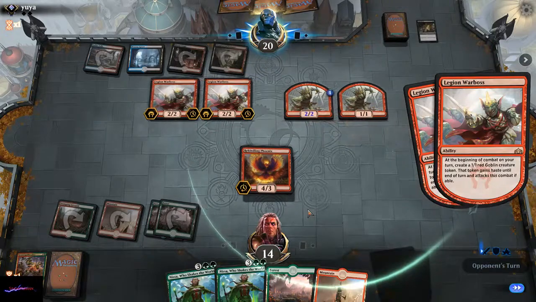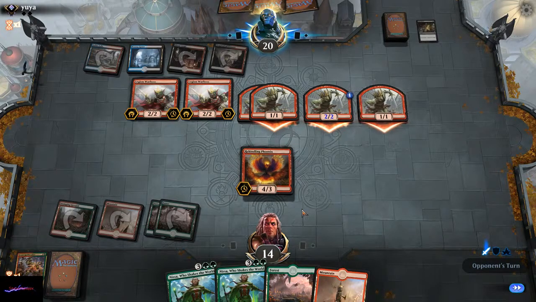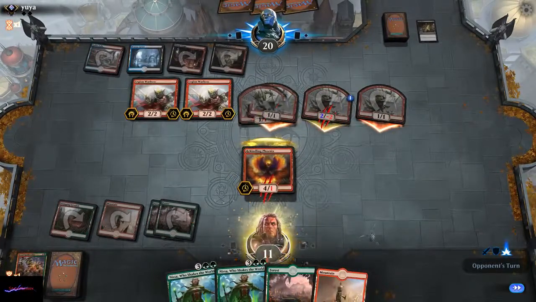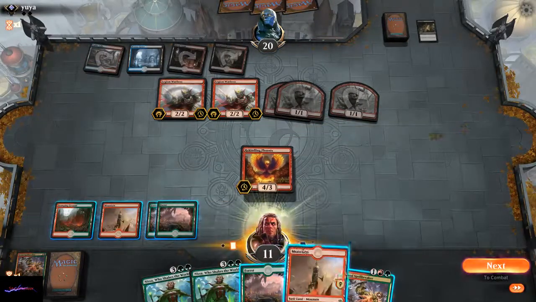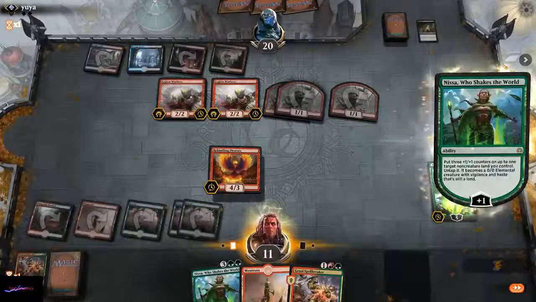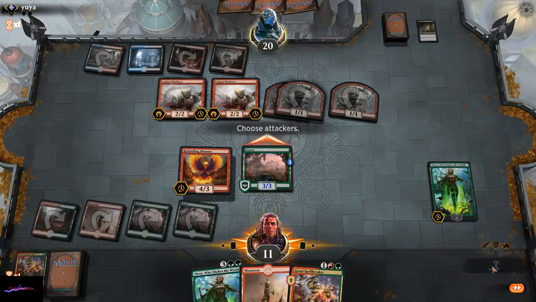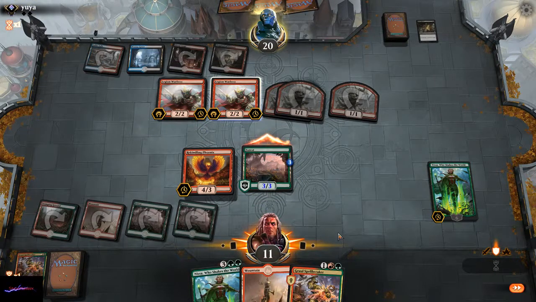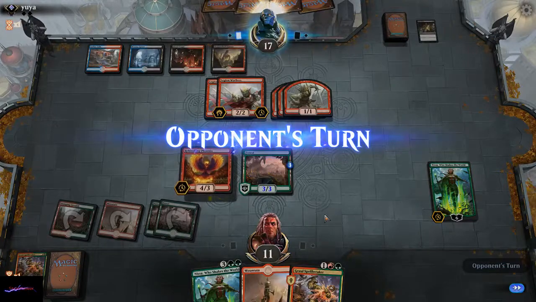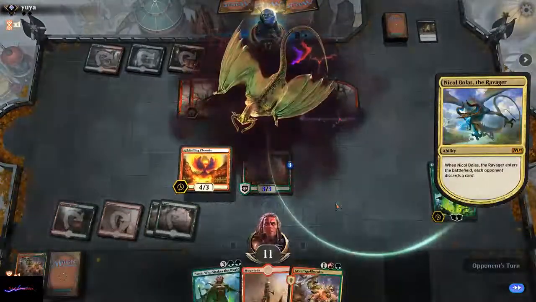Another Legion Warboss. He really kept them all in. That is ridiculous. All right, I kind of feel like we're gonna lose, but maybe Nissa can help us get back in the game a little bit. So, play Nissa. Plus on the forest. Attack with the forest. If he double blocks, that's still pretty good. That's not very good for me.